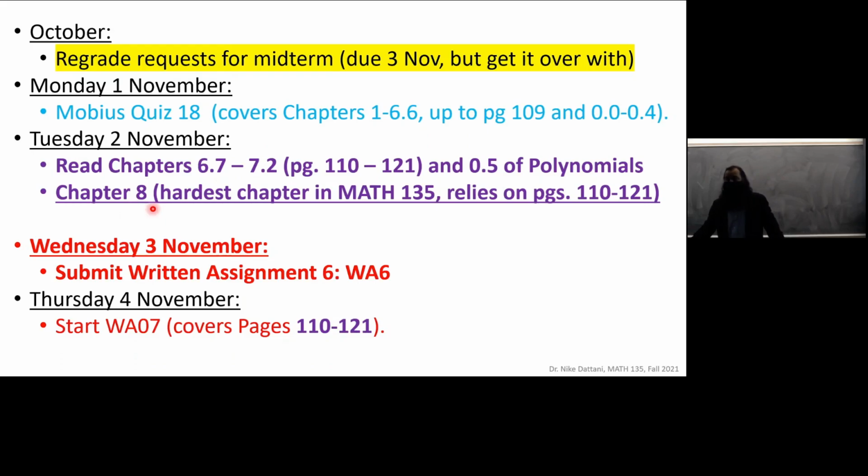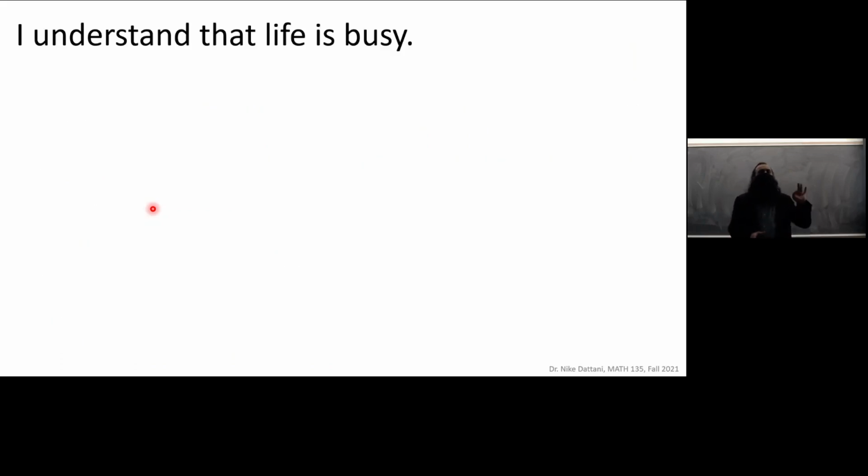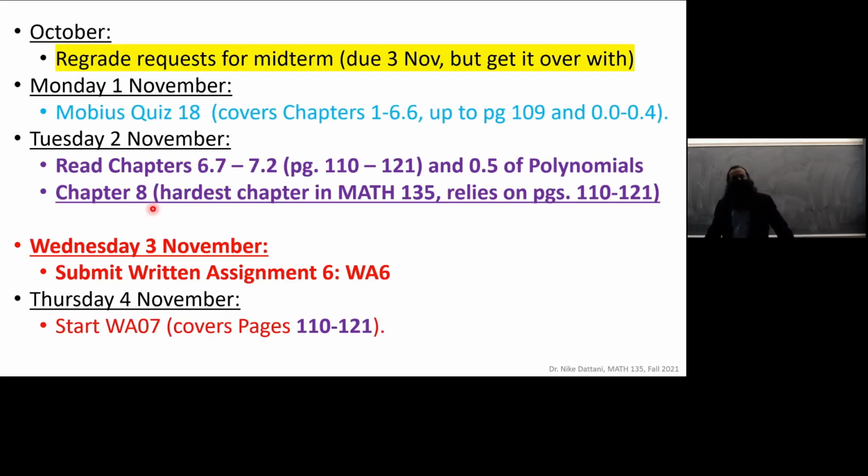Chapter 10 is just complex numbers. So how to add complex numbers, how to subtract complex numbers, how to multiply them, how to divide them. There will be some difficult proofs. There might be some induction proofs and stuff like that. But in the end, it's just arithmetic using complex numbers. Typically in Math 135, the students find that chapter quite easy. And then after chapter 10 is just polynomials.